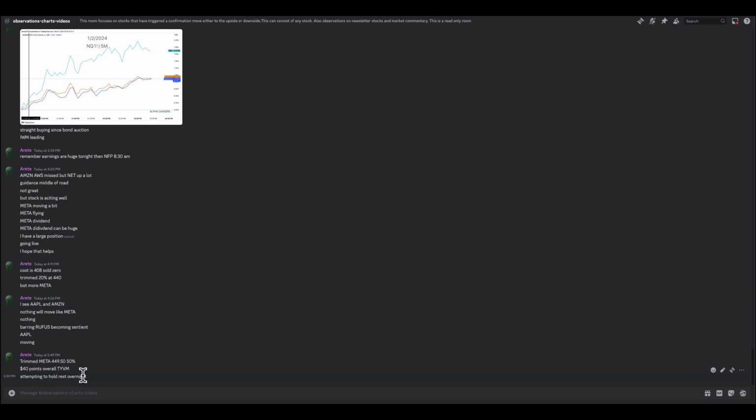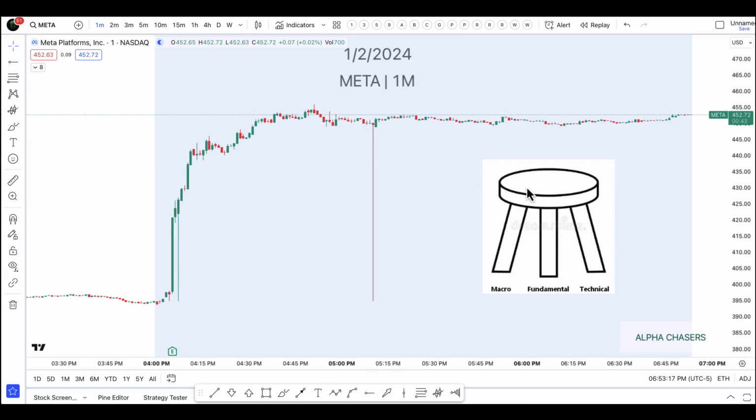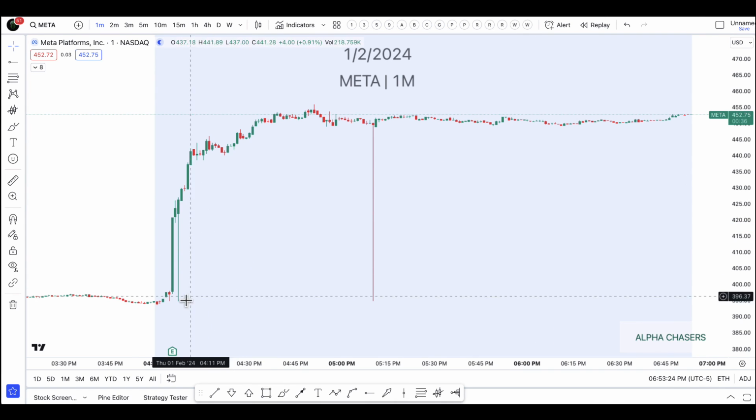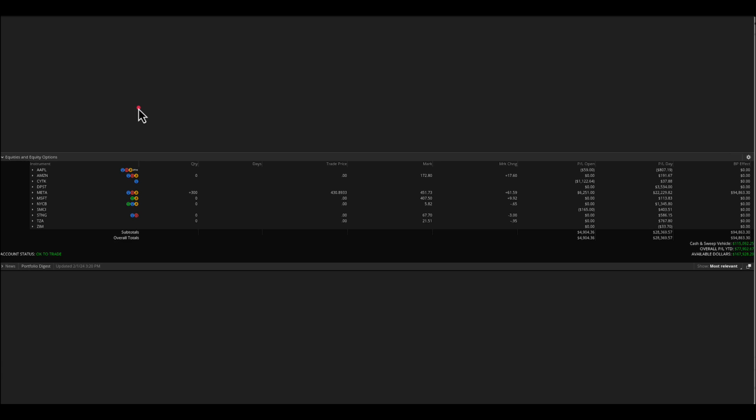I waited to record this because I've been very active, and I'm going to attempt to hold the rest of it overnight. And I have my criteria for that. Right now, I'll just tell you at the time of recording this, it looks like I'm going to be holding this overnight. All right. So what I do is I fire into this with a very large position. And then after that, when it spikes, I sell right into it. I don't wait for it to pull back because the position is fairly decent per the account size.